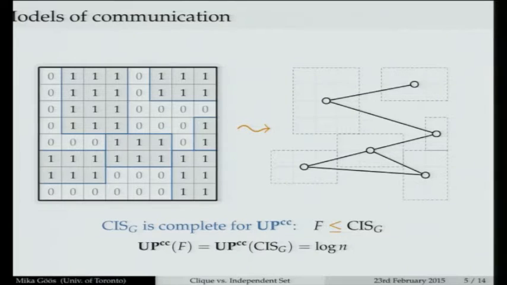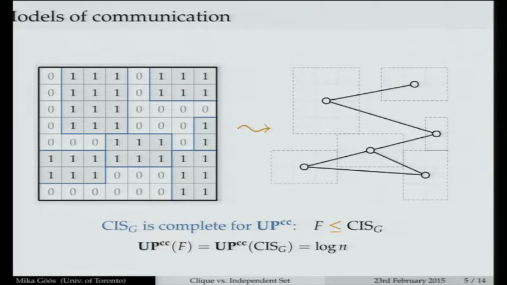That's just because Alice can map her input, which is a row, to the set of nodes, or set of rectangles, that intersect this row. So by the definition of the graph, this will be a clique in the graph. And similarly, Bob maps his input, which is a column, to the set of rectangles intersecting his column. Again, by the definition of the graph, this will be an independent set. And the independent set and the clique intersect if and only if the original input was a one input, it was covered.